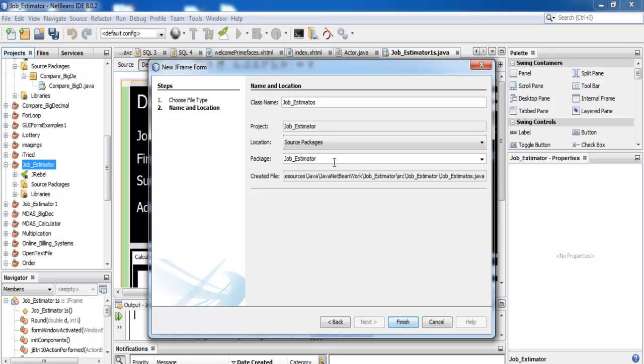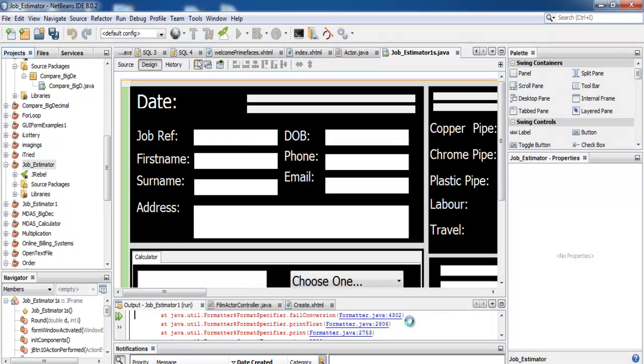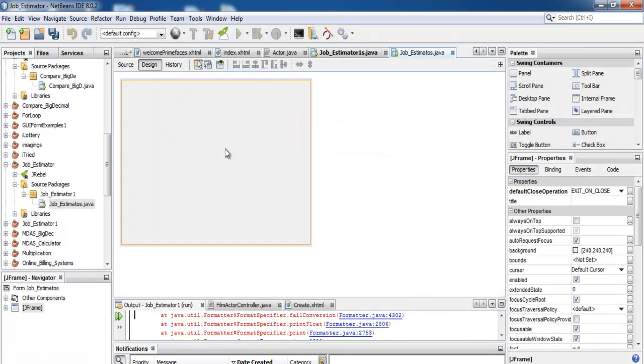Get rid of that. Job Estimator 1, and just click on finish. Okay, now we have our form ready.